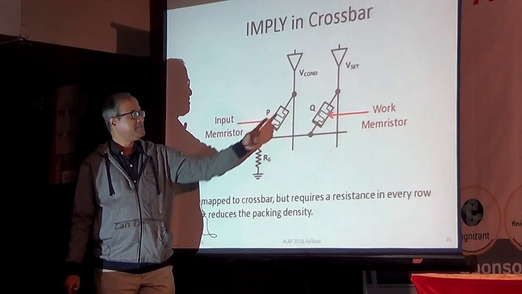The crossbar allows you to have a very high level of parallelism. Let's say there are three NOR gates. You can map them like this, or you can map them like this. There are many ways you can map. Depending on the way you are mapping, you can evaluate the gates one by one sequentially, or you can evaluate them in parallel also. There are several papers which have been published in recent years which actually do this.